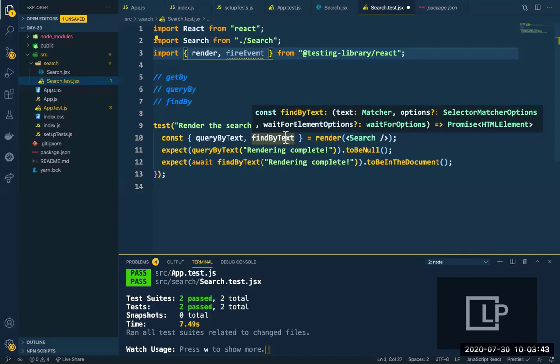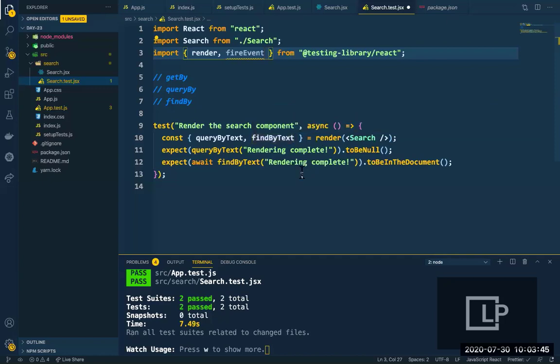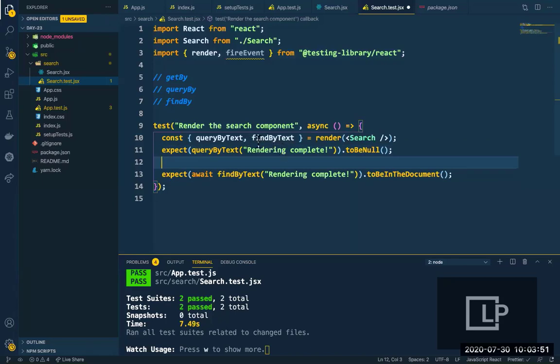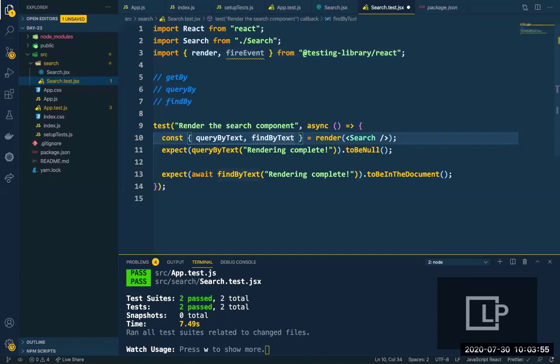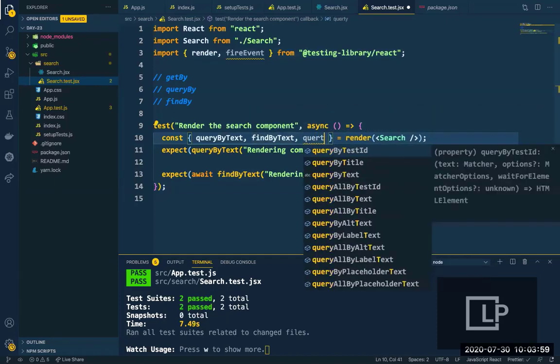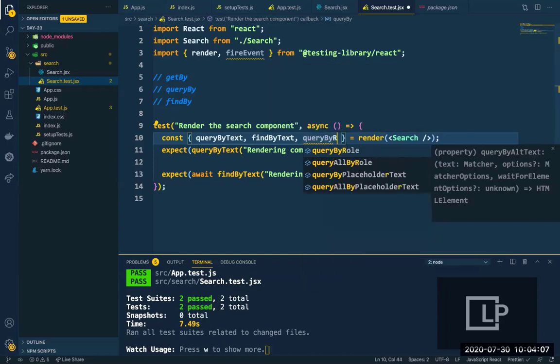So what I'm going to do is I'm just going to say, one second, let me just have this here. And as you can see, we already have these two guys here. What I'm going to do is I'm just going to have another thing called queryByRole, because I don't want to make this just fail. So I'm just going to use queryByRole.